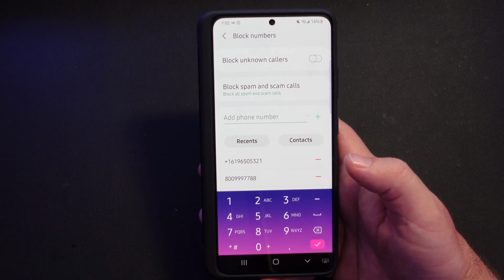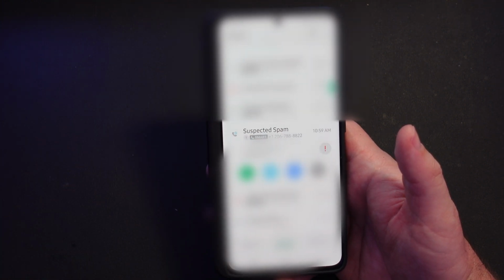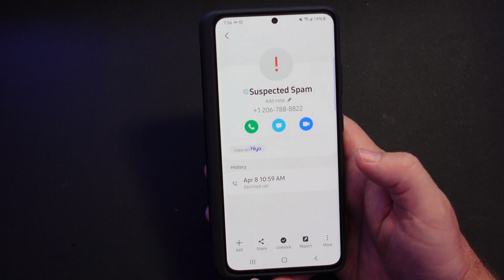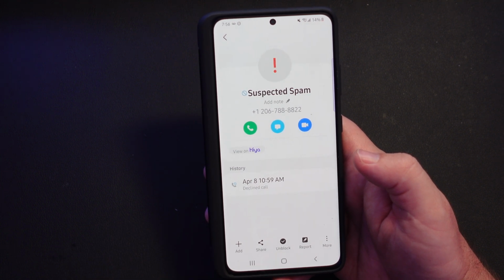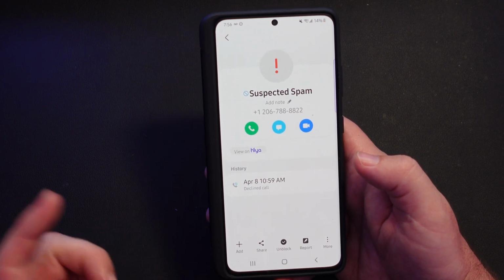You can also do it another way. Go back to the beginning of your call app, click recents at the bottom here, and I have all my calls up at this point showing me. What I can do is just tap on the call that I want to block, hit the exclamation point right here, and it brings me in here, and at the bottom you can see I can unblock the number or block the number. So it's already blocked, but if it wasn't, I could hit block, and that's another way you can block a phone number.